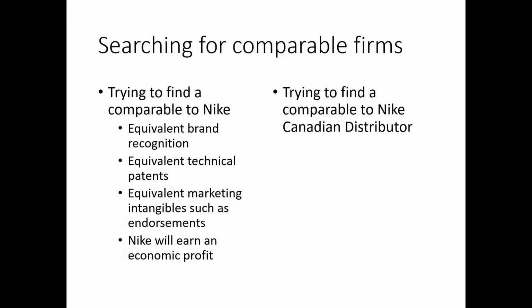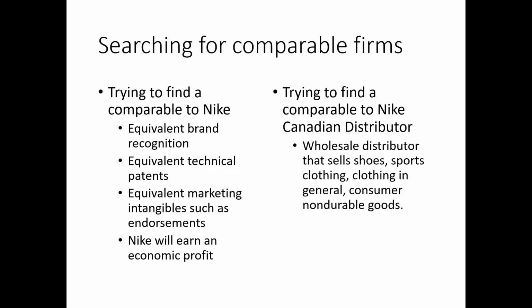On the other hand, trying to find something comparable to the Nike Canadian distributor, well, that's not so hard, right? We could look for any other wholesale distributor that's distributing shoes or sports clothing or clothing in general, or even consumer non-durable goods. And we'd probably come in and say, well, they're doing the functions that a distributor does. They take the same risks that a distributor has. The amount of profit, they're all in a perfectly competitive, probably, situation if there are a lot of them out there. So we can pretty much say this is the kind of normal profit that a distributor would earn.